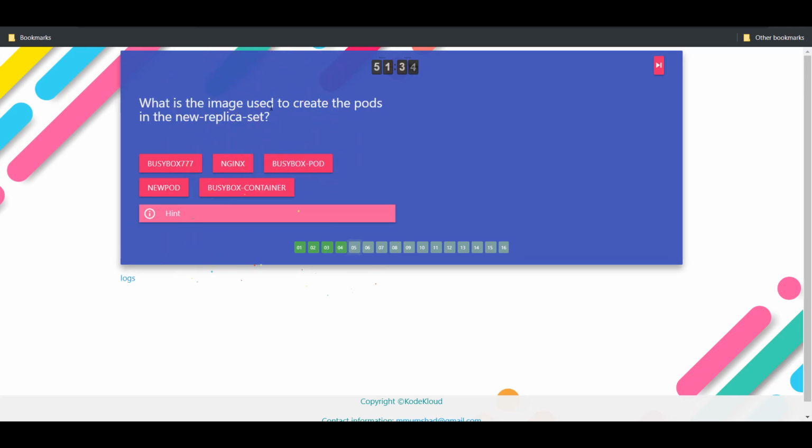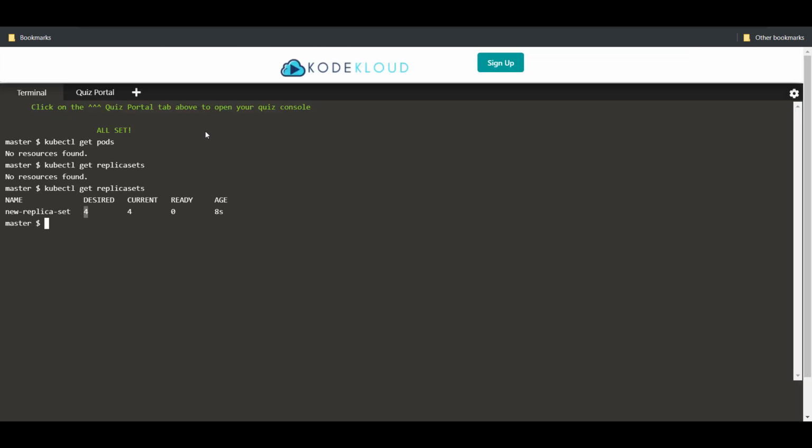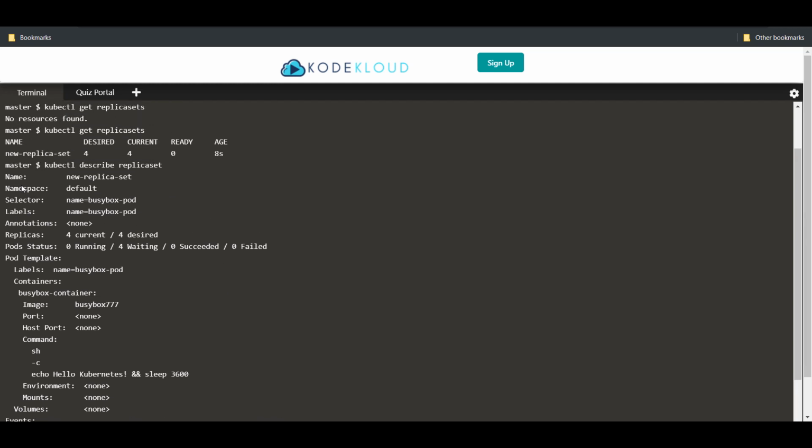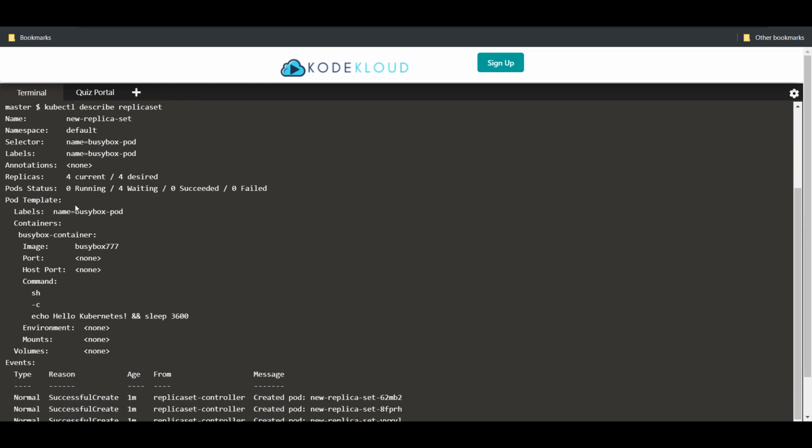What is the image used to create the pods in the new replica set? So there are a number of options given, and we need to find out what the image is on the replica set or on the pods. So for this, we can run the command kubectl describe replicaset, and it prints out the detailed information regarding the replica set.